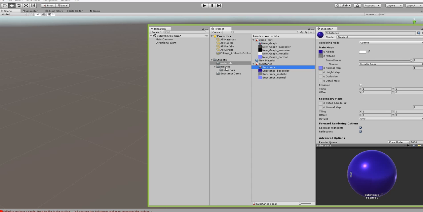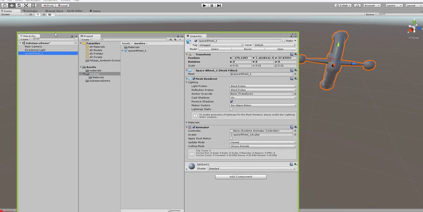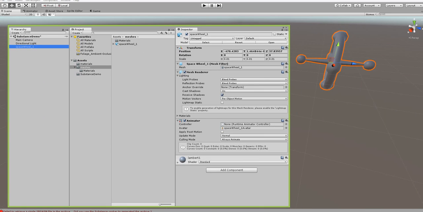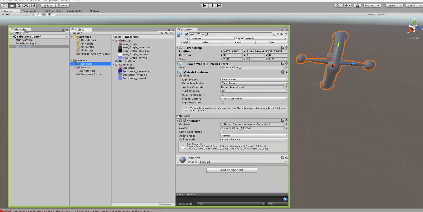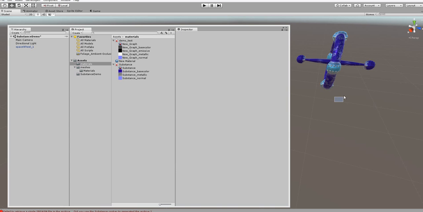So first things first, let's pull this little guy out here. There you are. And we can now apply our substance to, where are you? There's one there. You actually take the substance, not the individual maps, and you apply them to your mesh.